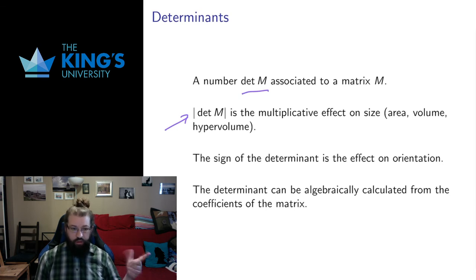And that's given by the absolute value of the determinant. And that's most of the determinant. The only other thing is whether or not it's positive or negative. And the sign of the determinant is the effect on orientation. A positive determinant will preserve orientation, and a negative determinant will have this type of mirror image of reversing orientation.